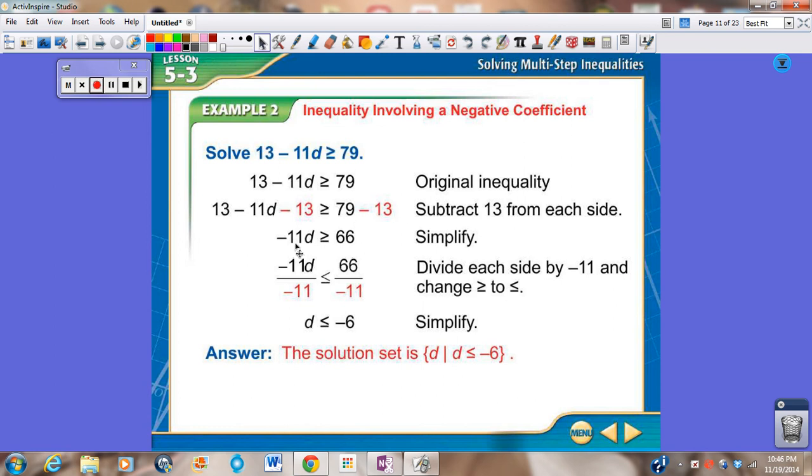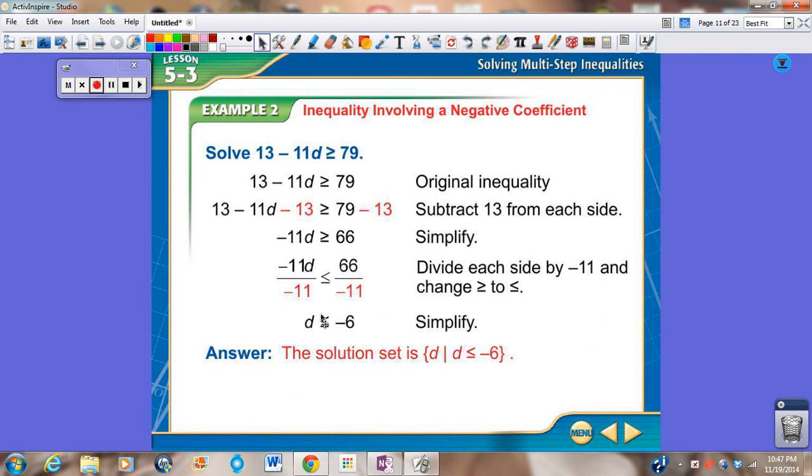Now you're going to divide both sides by negative 11 because you want b to have a coefficient of a positive 1. Keep in mind that when you divide by a negative number, you have to reverse the inequality. We talked about that in the previous video, where you decide where you do it. Like I said, I do it in the very next step, but wherever you want to do it is fine.